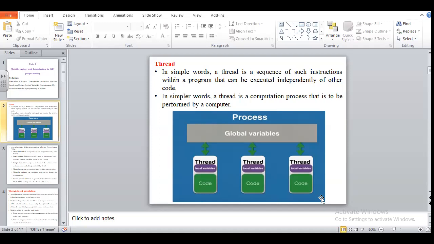If we write using threads, we need more space, but with process-based parallelism we need less space. So we usually use process-based parallelism, not thread-based parallelism. For that we have many more concepts. The multi-thread applications are more responsive. Compared to the result of thread-based parallelism, process-based parallelism has good results.